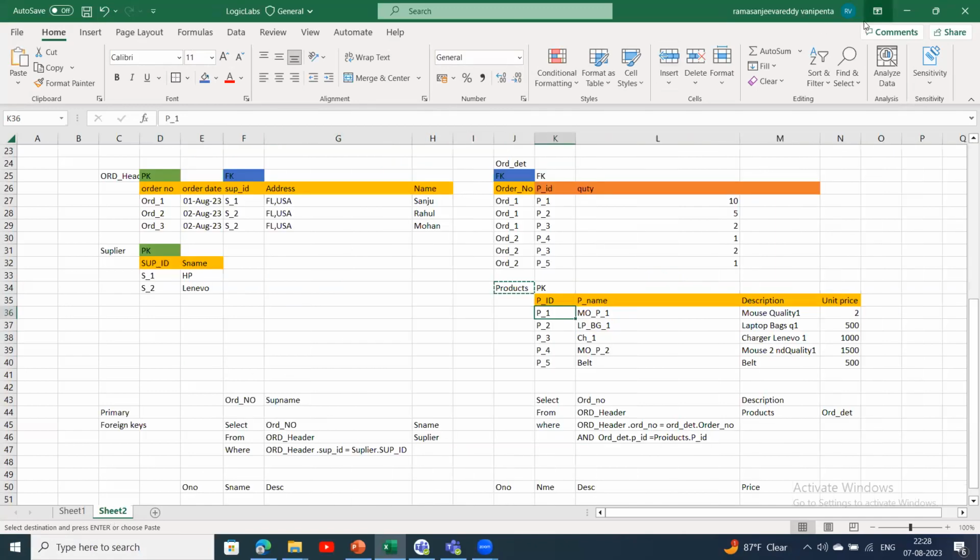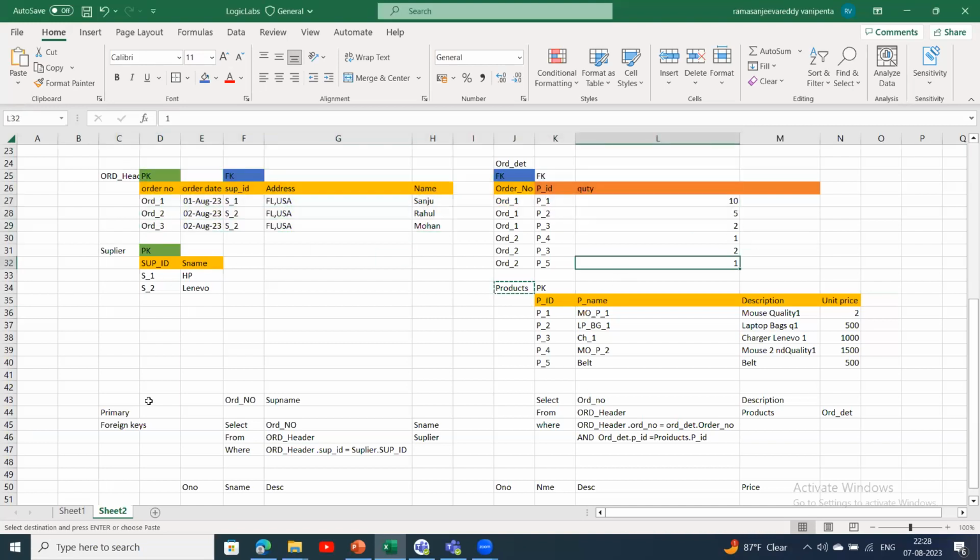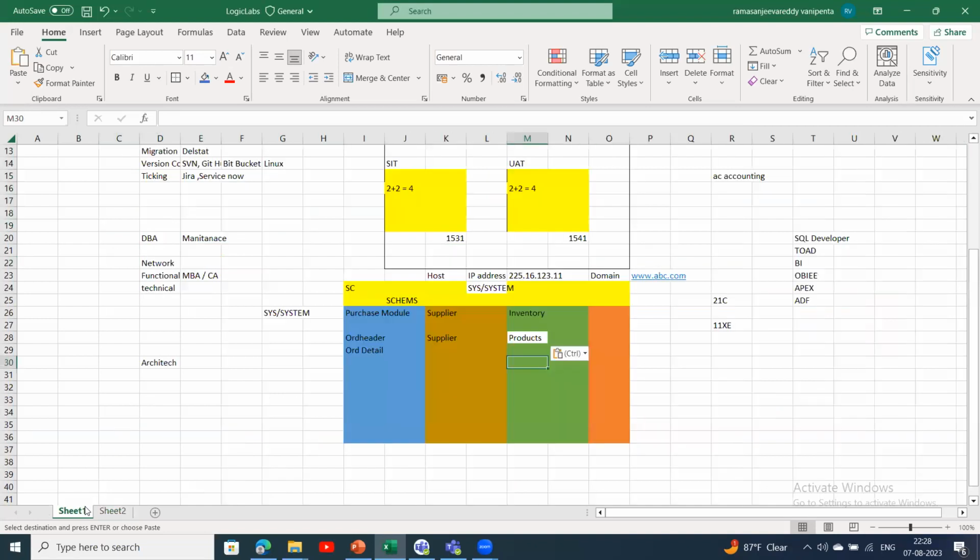See, for your naked eyes, you can see everything is fitting here. But why do I need to maintain these two, one in one schema and this one in another schema? This is called security, guys. Inventory people maintain only the inventory information. They don't bother about orders. They don't bother about suppliers and all the other stuff.